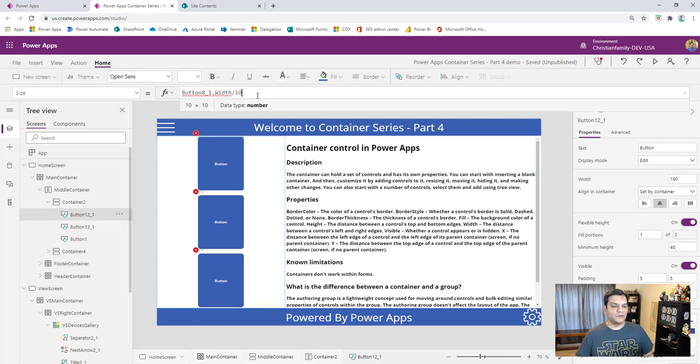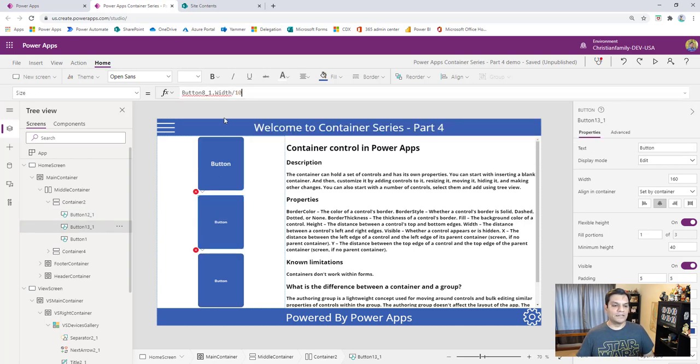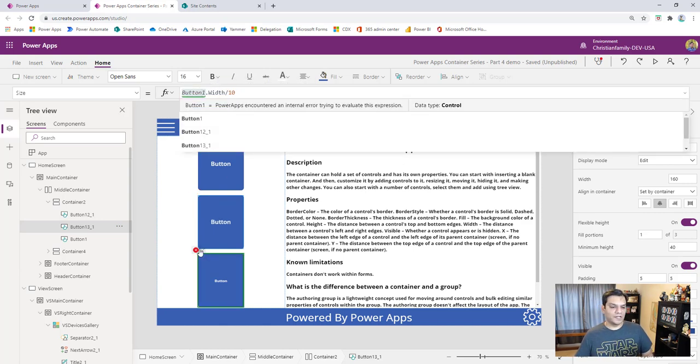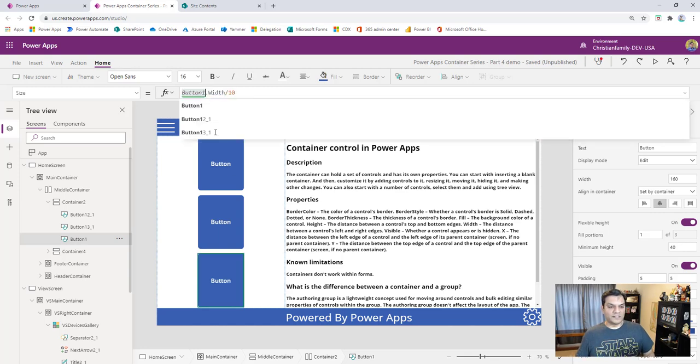So that's the whole button 1/8 width. So I'll just change that to the button 1. See what I mean? It was referencing a button that we just deleted, and because we deleted it, these errors started coming up over here. That's why for the one that we were doing in the middle container, it was actually helpful to change it from the left. Even though when we did a copy and came to the right, it was best that we changed it to the name I was setting over there.